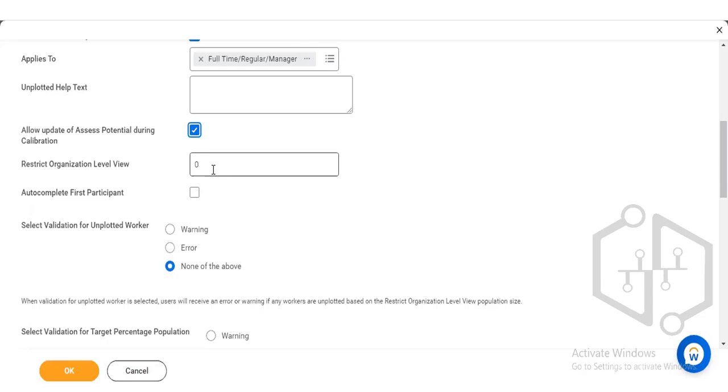Okay, if you are going to mention 2, 2 will display the manager, all the direct reporters and workers at the level 2.